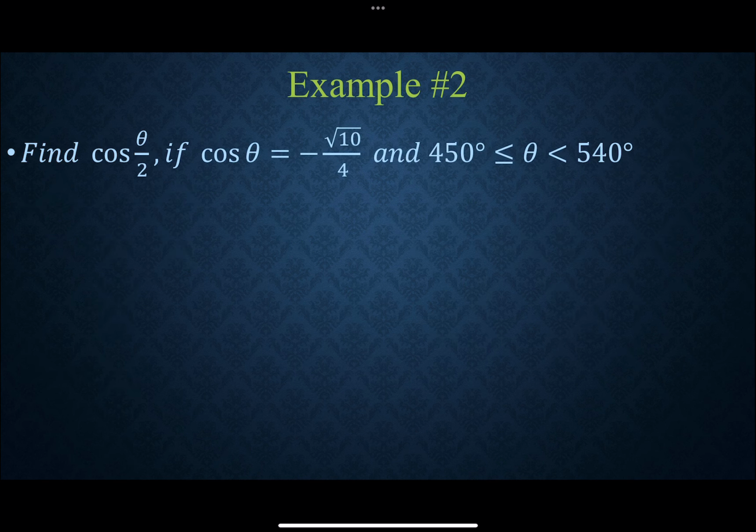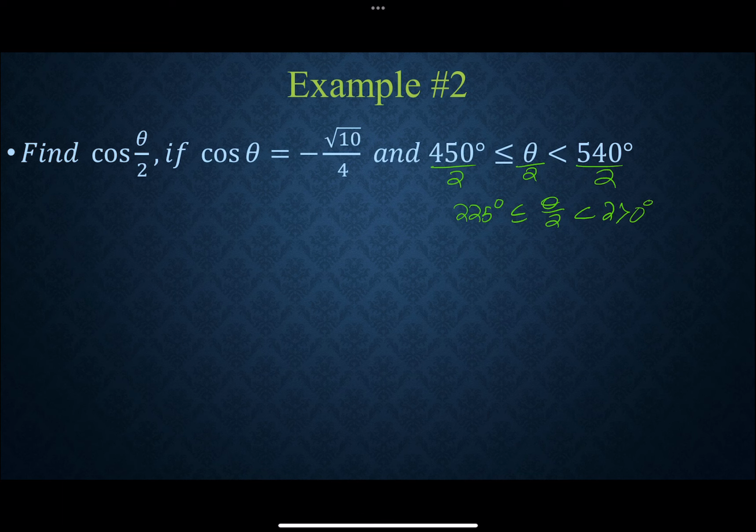All right. So for cosine theta over 2 here, we're given cosine theta to begin with, and there's a reason behind why I gave it for this one. If you look at the problem, you're going to notice that it's a radical there, but we're plugging into a radical expression. Whether it's a positive or negative radical expression, well, we go and divide it in half. 450 and 540 are not part of the unit circle, so normally you'd want to subtract first, but that's not the case. We always want to divide first to get to where the half angle quadrant is. If that half angle quadrant is still greater than 360, then we would subtract 360 to find the equivalent quadrant. But the actual theta value has to be cut in half first.